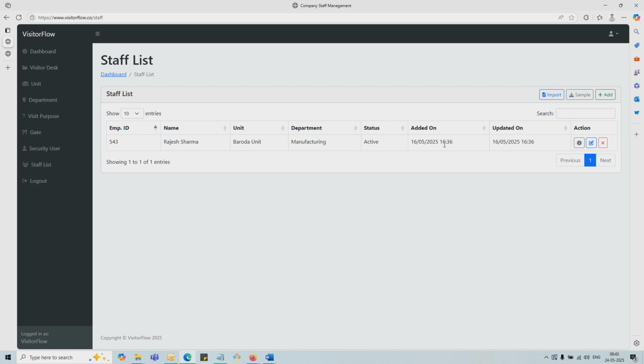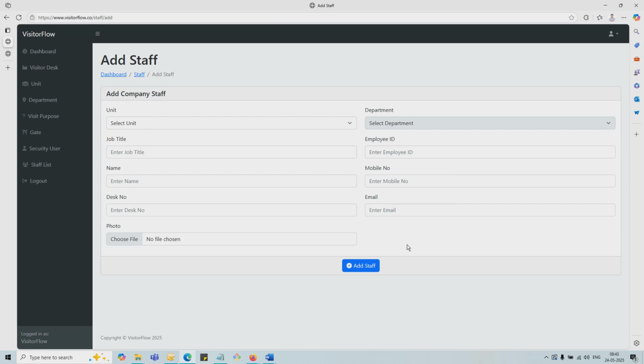So the visitor can select whom he has been invited by or whom he's going to meet today, and select all the information based on that. This staff list can also be imported through a CSV file to the tool, or you can add the details of the staff manually, one by one.